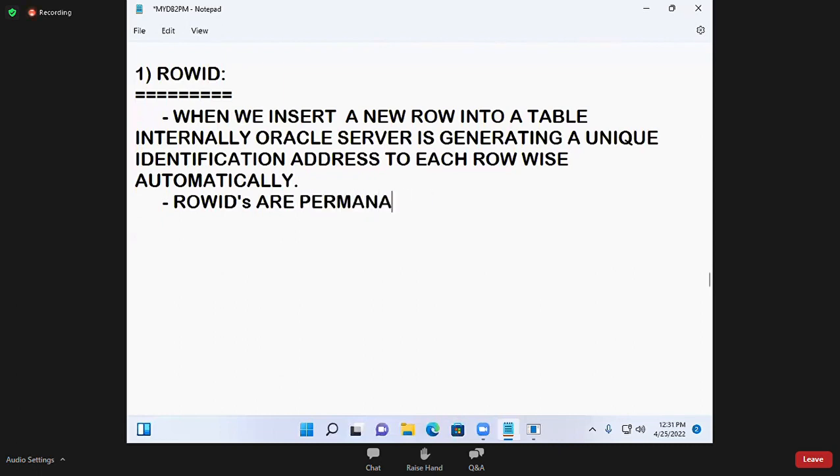Permanent. It is permanent because these row IDs are saved in the database.